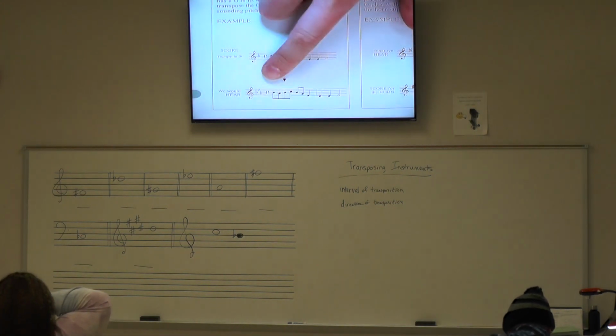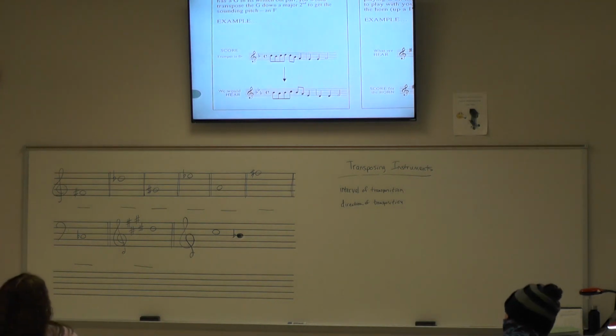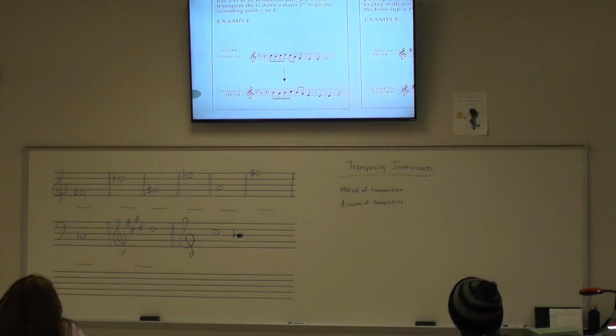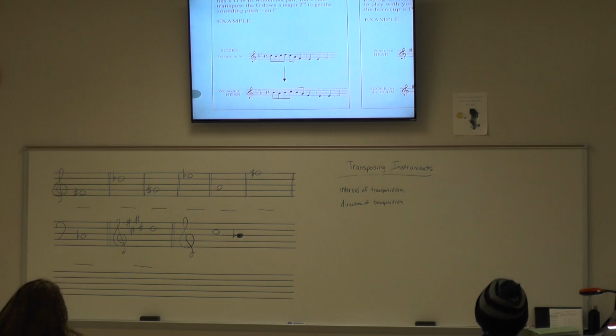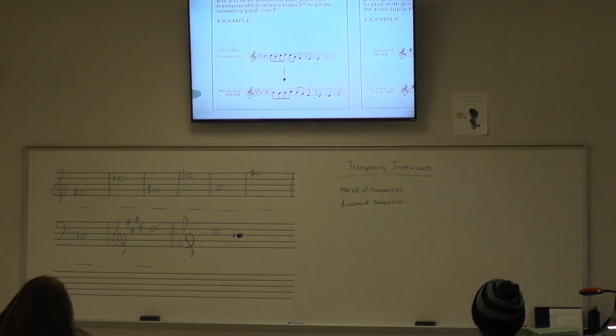How do I know in what key the actual sound is going to be heard? What is that key, by the way? E flat major, yeah. If my written notation for the transposing instrument, the trumpet in B flat, is transposed, it's F major. How do I know ahead of time that the actual sound is going to be E flat major? It's not a trick question. Yeah, because the key transposes down a major second too, just like every single note does.